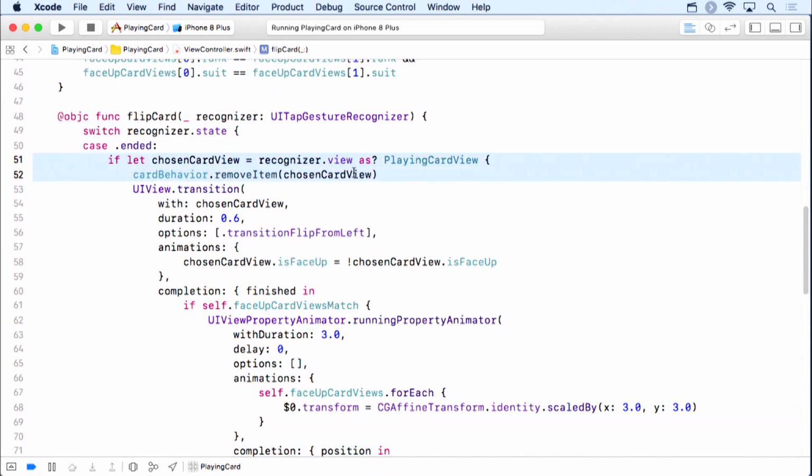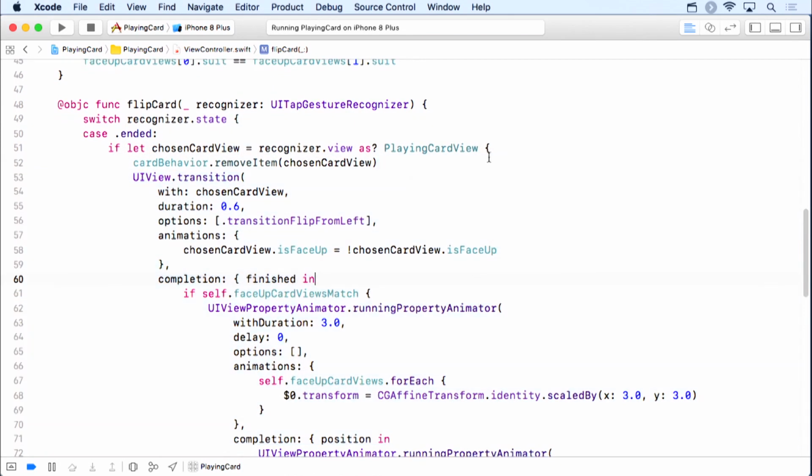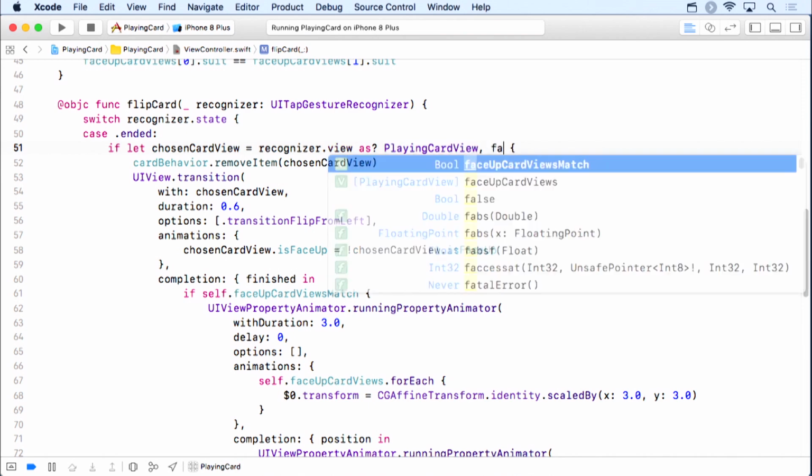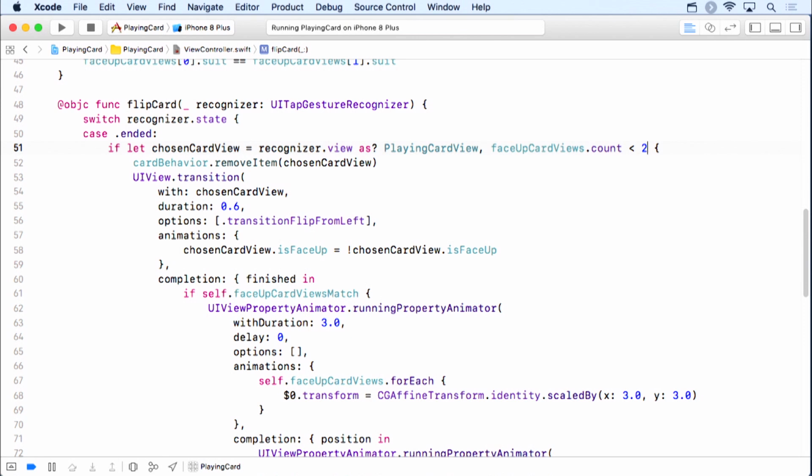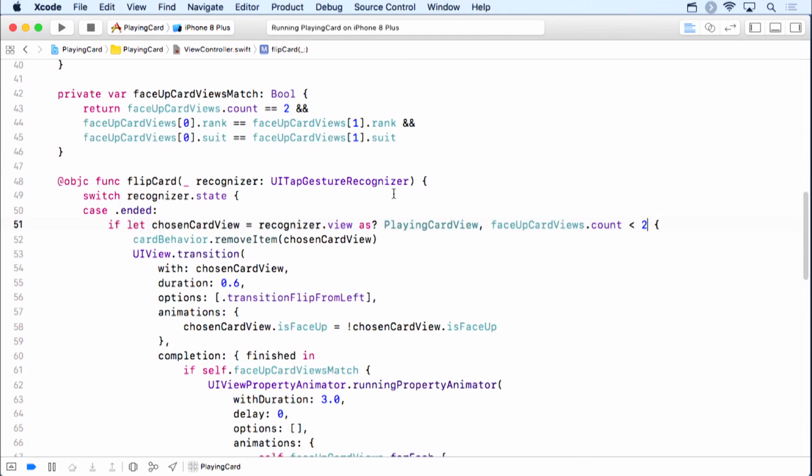One, for example, here where we're deciding whether we want to do this animation or not, we could just make sure that our face-up card views count is always less than 2, because if we already have two matching cards that are expanding and growing out, then we obviously can't match anymore. So that would kind of work, except you could imagine that if I had a match and the cards are expanding out, I might actually want to start working on my next pair. And so for that to work, we really want to have those two matching cards not really count as face-up cards at all.